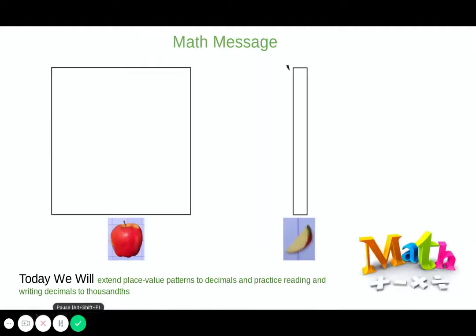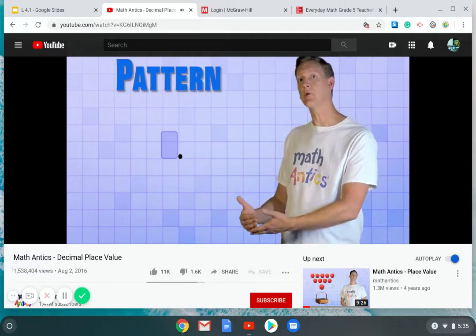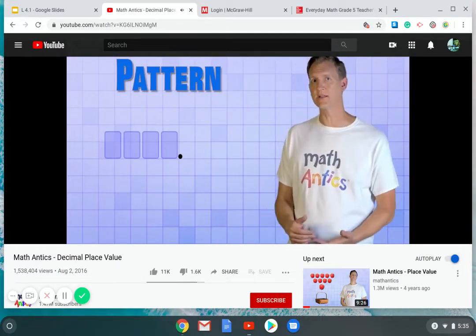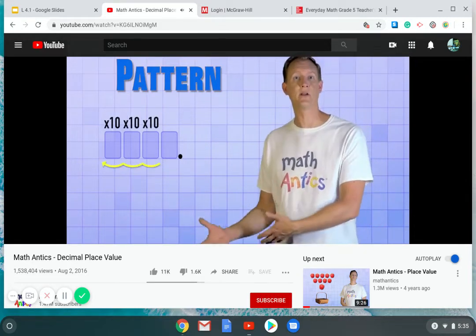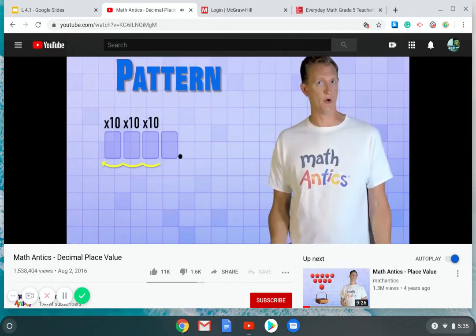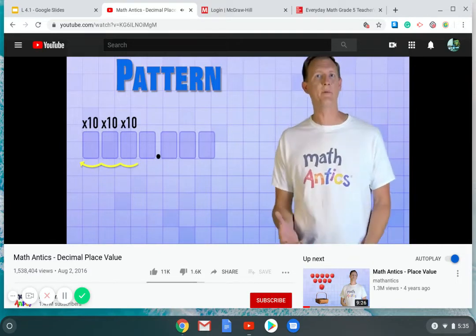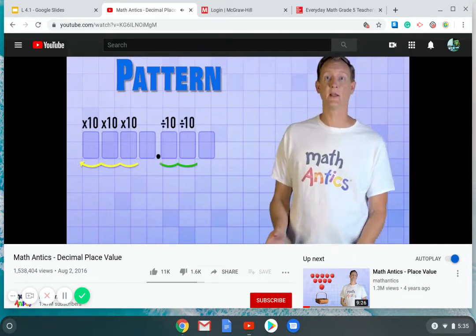To further illustrate that, in the following video, you're going to see how one apple, which would represent the square in the video, and one slice, 1/10 of a slice of that apple, representing the long here, demonstrates the value of both. Number place pattern, we see that each time we move to the left, the new number place counts amounts that are 10 times bigger than the previous place. So, each time we move to the right, that place should count amounts that are 10 times smaller than the previous place.